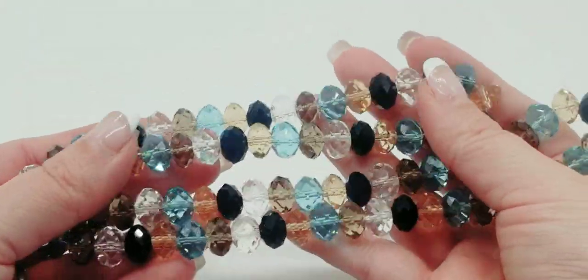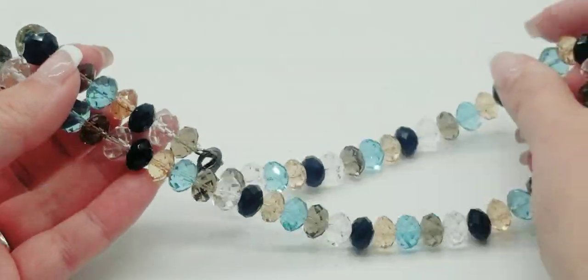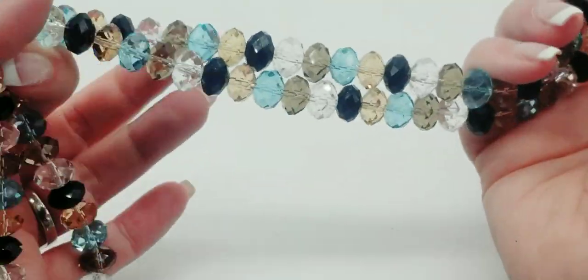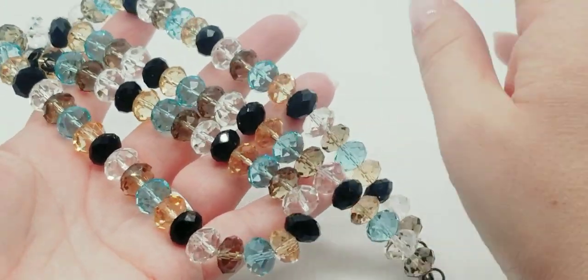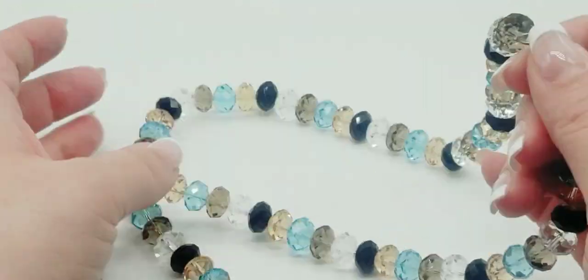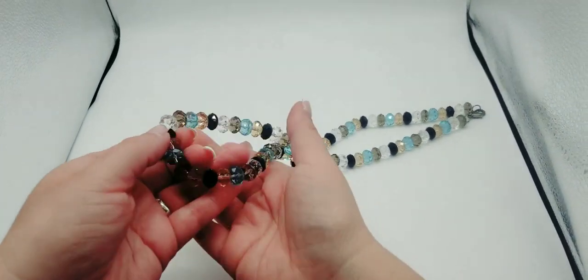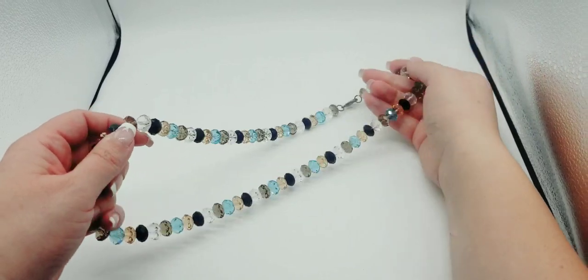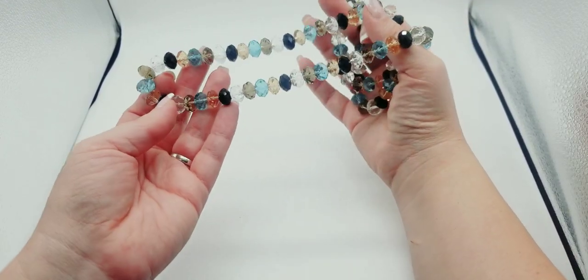Her mother was moving away and I just felt compelled to give it to her mom as a gift, and she loved it. These are heavy. There is some wear on the clasp right here but this clasp is heavy duty. This necklace — glass faceted — will be $20. It's just gorgeous and it's perfect for fall and winter.